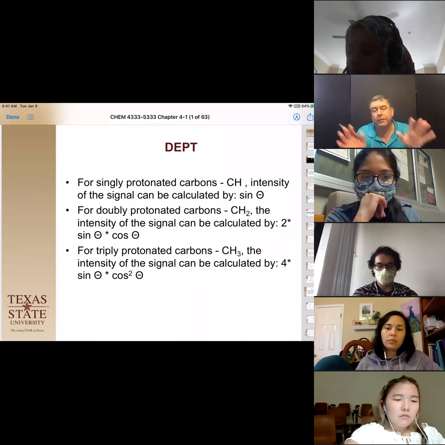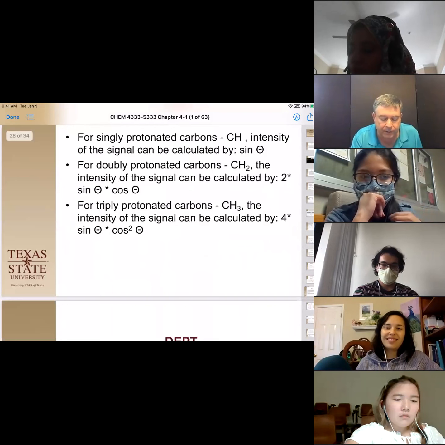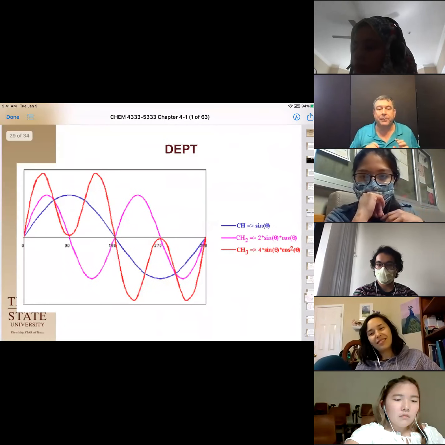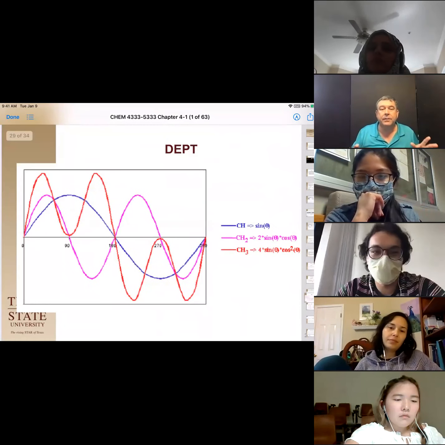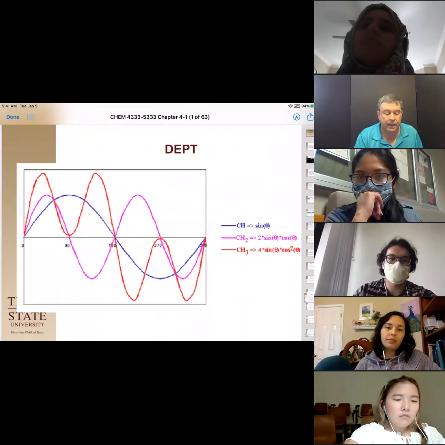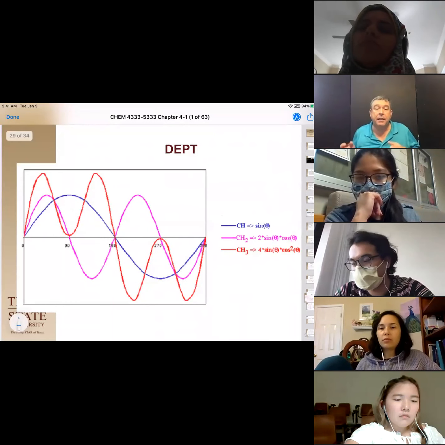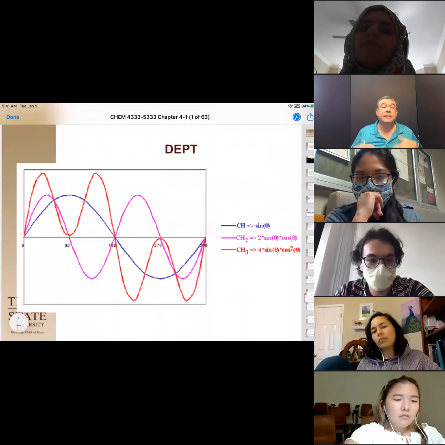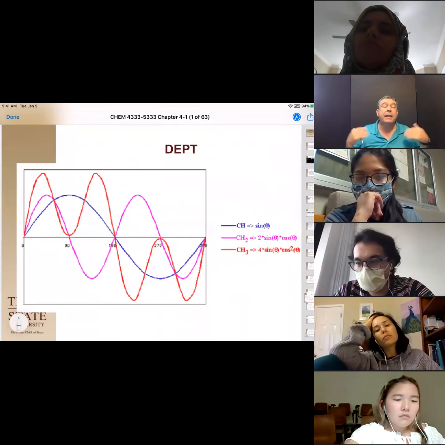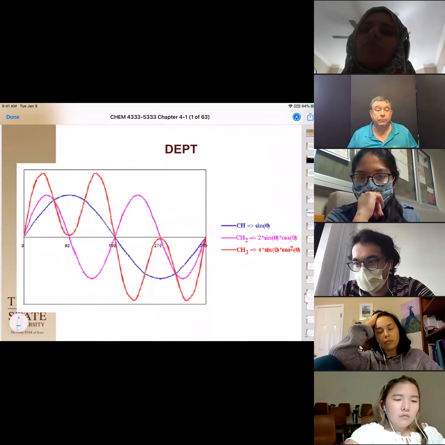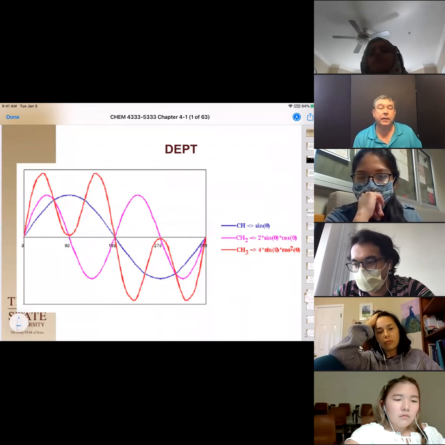What is that? Okay, don't worry about the equation. But what it looks like when we map that out is we see this right here showing up here. And so at any particular time in the experiment, you are going to see a positive signal, a negative signal, or no signal. Okay. Notice that the C with no hydrogen is not on here.